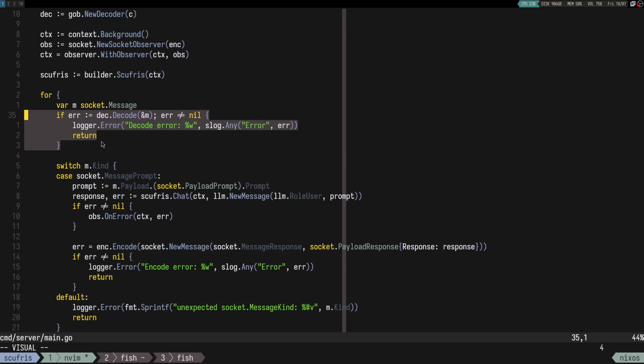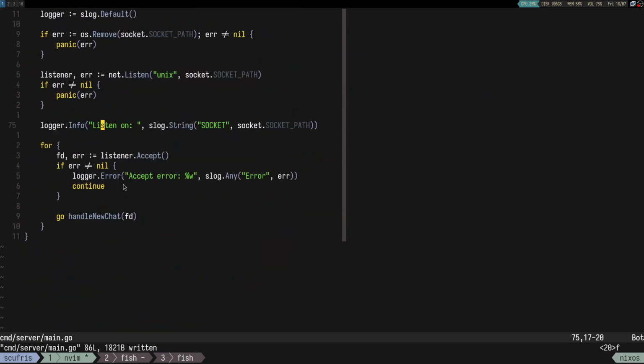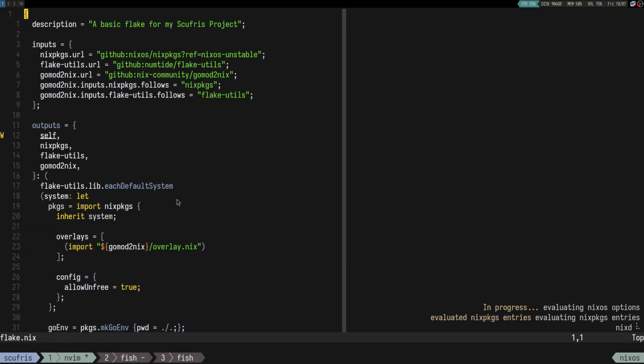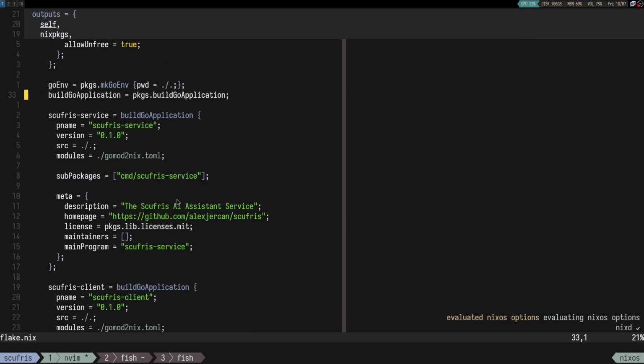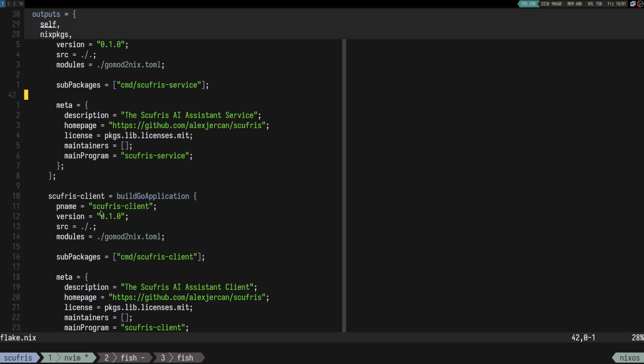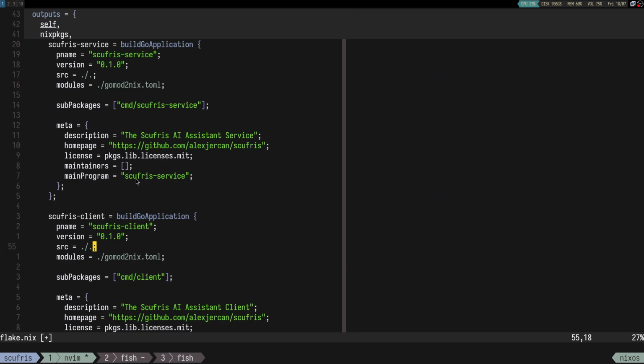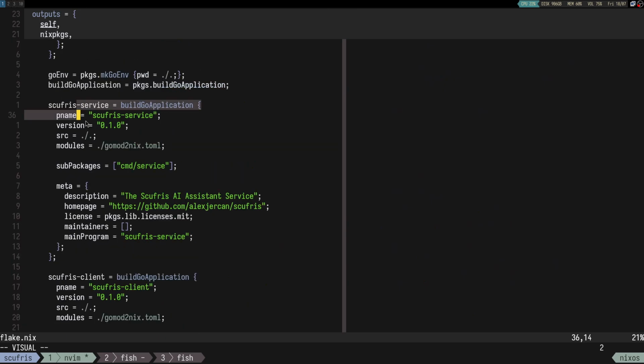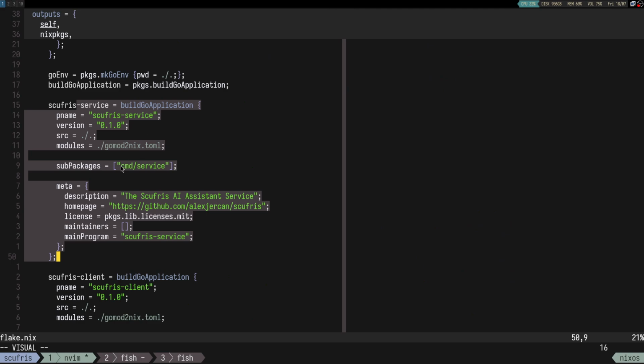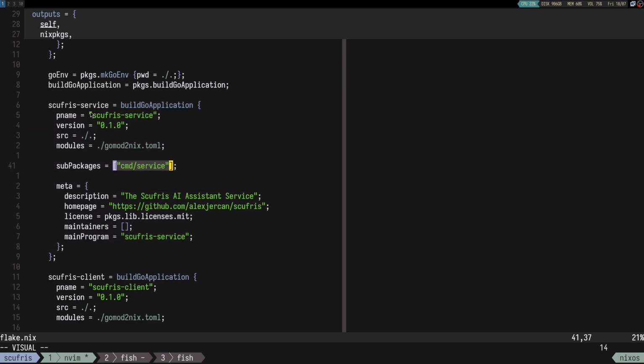Sure, whatever. Okay, so now for the last part, which is something unrelated, but we actually got the thing done, which I think is pretty nice. But what I would like to do is, inside of our Nix flake, I've added this Scufris service, which is a Go application which we built from cmd service, and it's going to be called Scufris service.